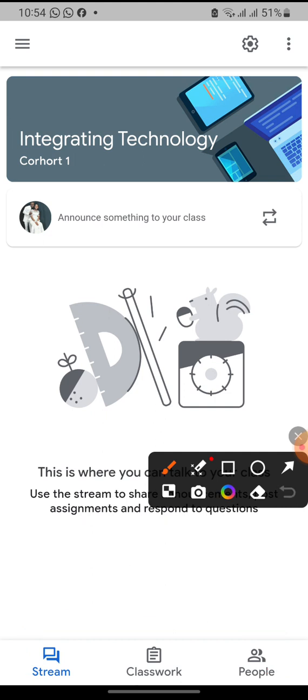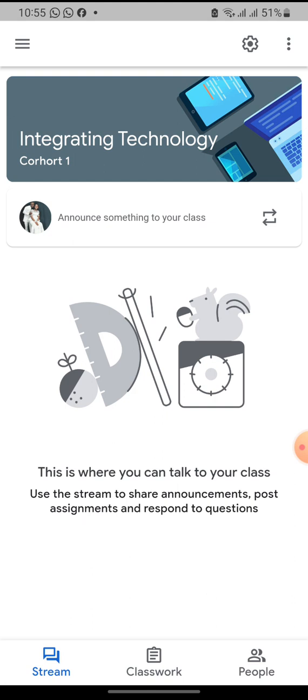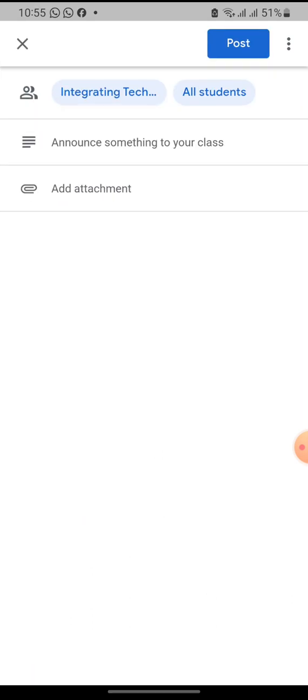So the streams contain all the activities that is done in the classroom, including the messages and the resources. So once you are in streams, you can type a message for your students.